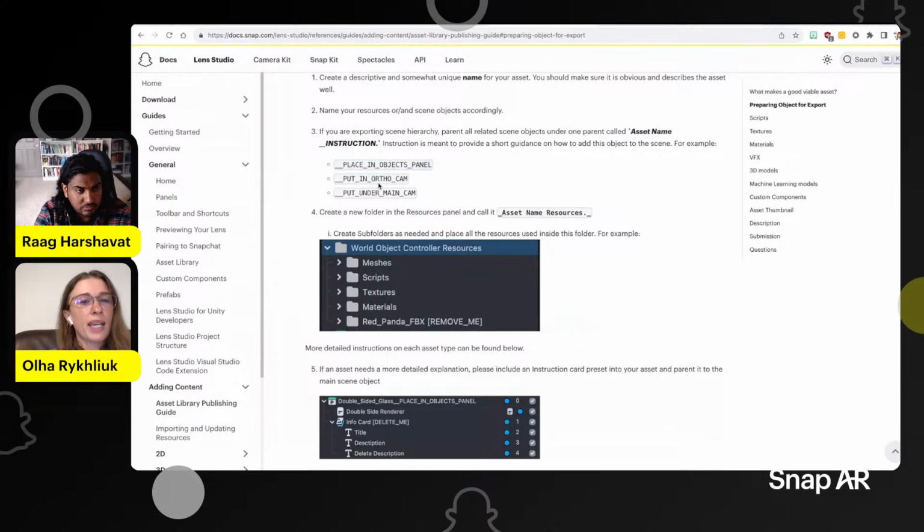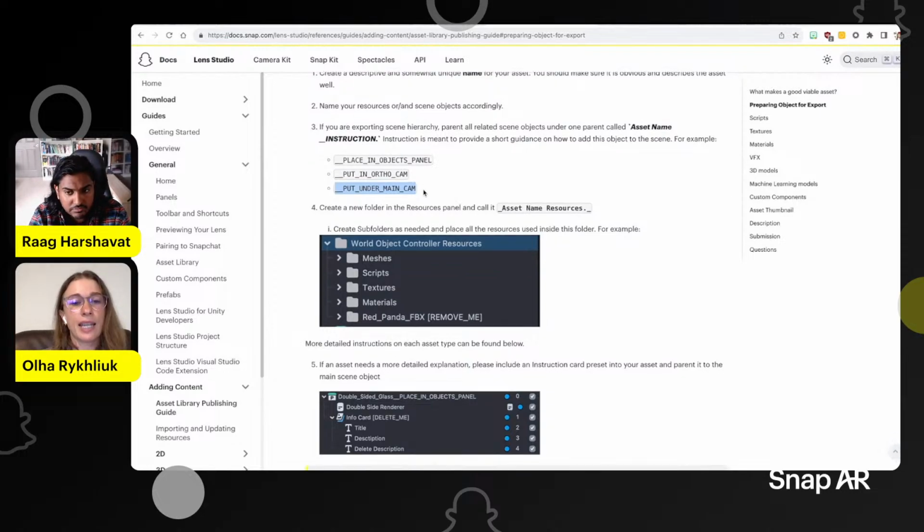But whenever you're making a prefab, or something that belongs to the screen hierarchy only, or something that, for example, uses body tracking or head tracking and in order to work properly needs to be placed under the perspective camera, we would love you to use these instructions. They also help us to automatically ensure your asset works properly, as well as help creators plug it in instantly and see the effect instantly.